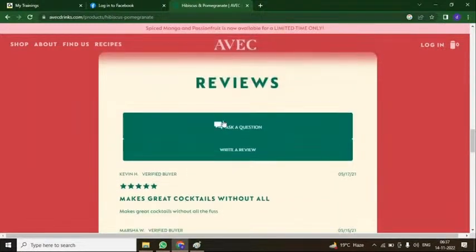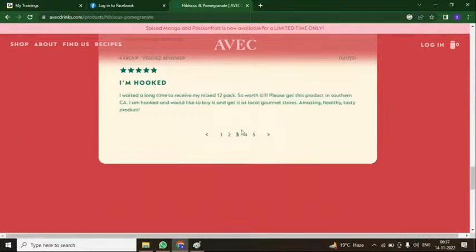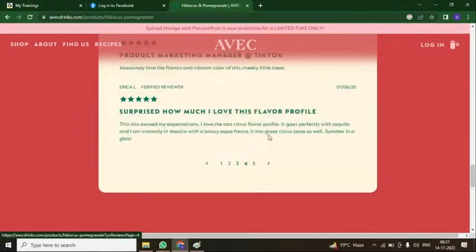Only the page number is changing and the content is changing in this white-colored area. But it is not refreshing my entire URL. It is not changing my URL. But I can see all 1, 2, 3, 4, 5 pages. So this is with an Ajax call.